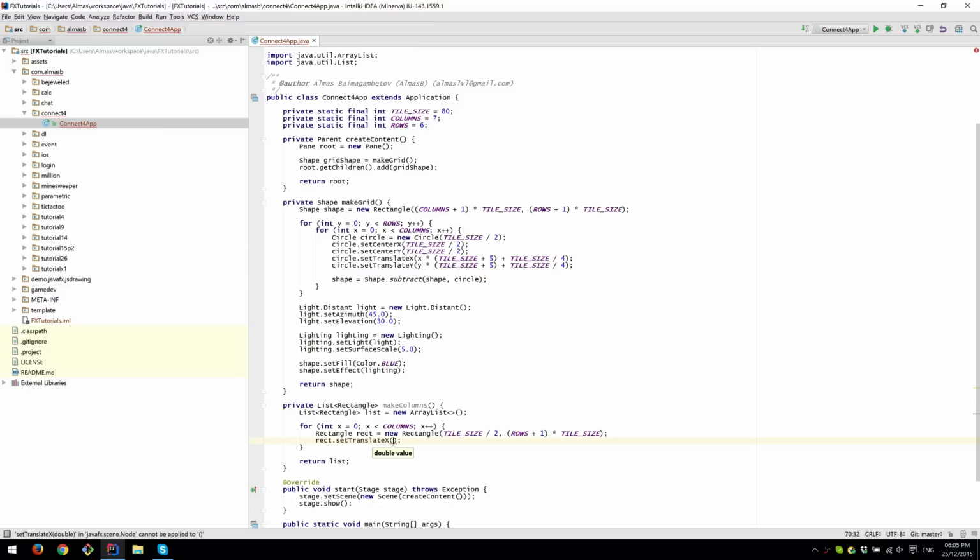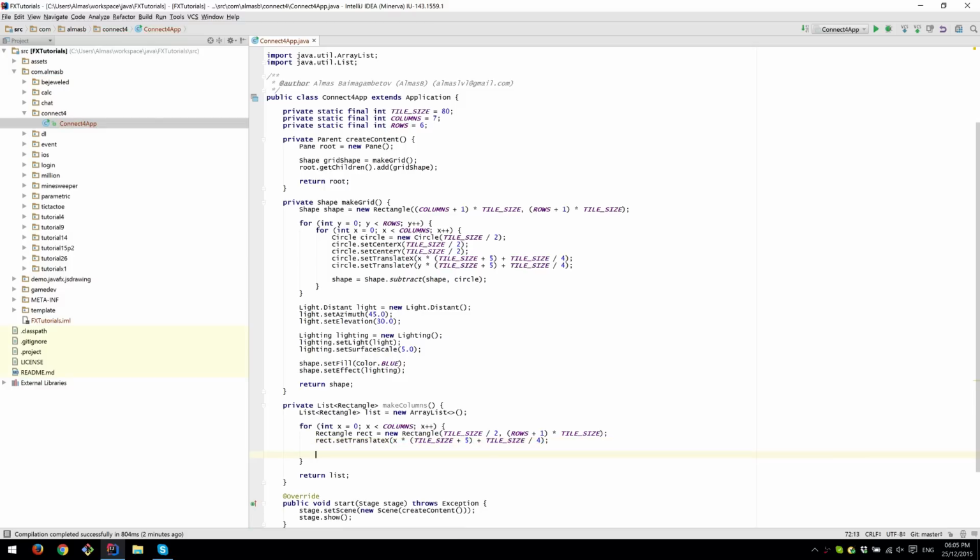Translate X, and that X, actually we can copy and paste this. So this will give us the X position of the rectangle. By default, we would like the rectangle to be color transparent.